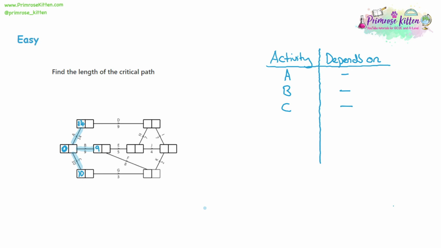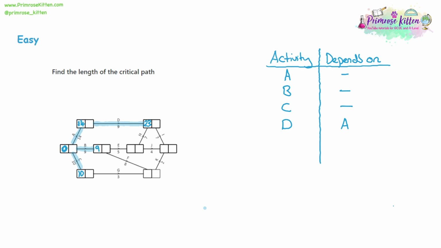Now, activity D doesn't start at the start of the diagram. Activity D starts at the end of A. And activity D has got a duration of 9 days. So we can say about D, activity D depends on activity A. It can't start until activity A has finished. So 14 days for activity A have to have gone by and the activity is completed. Then activity D takes 9 days. So 14 plus 9 is 23. So you can see we're adding up the number of days as we are going. So activity D starts on day 14 and it ends on day 23.